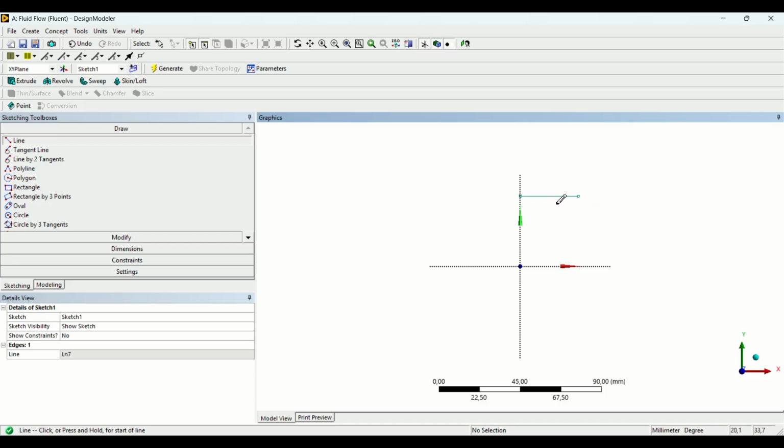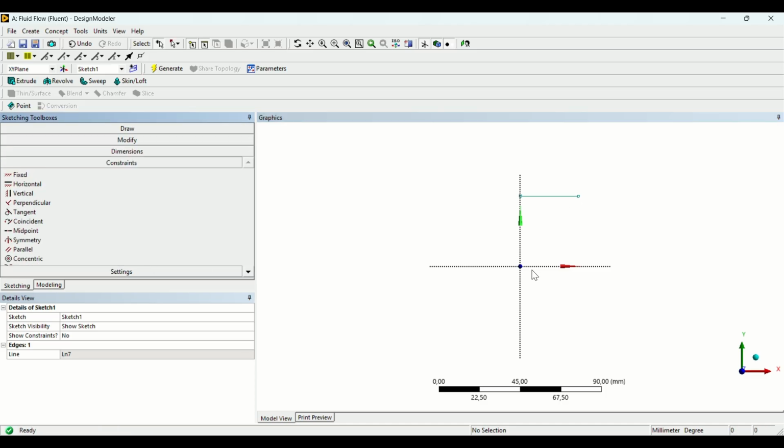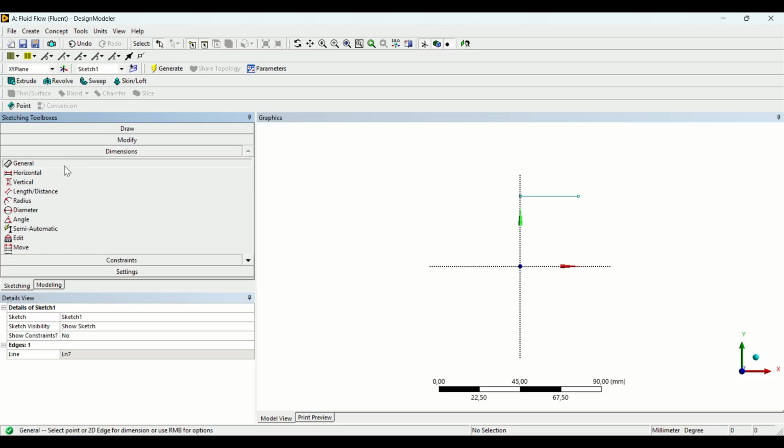Also, there are some options that I can use in order to guarantee that this horizontal line has no angles. And something very important that you need to know is that when the line or the sketch is in this color, it means that some constraints need to be done. For example, the distance between the X-axis is not defined. The length of this line is also not defined. So in this case, I'm going to put here some dimensions.